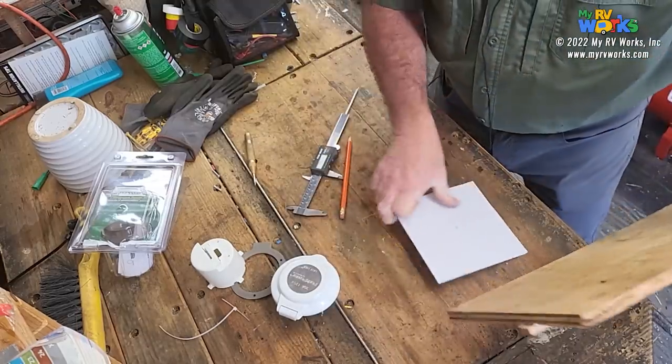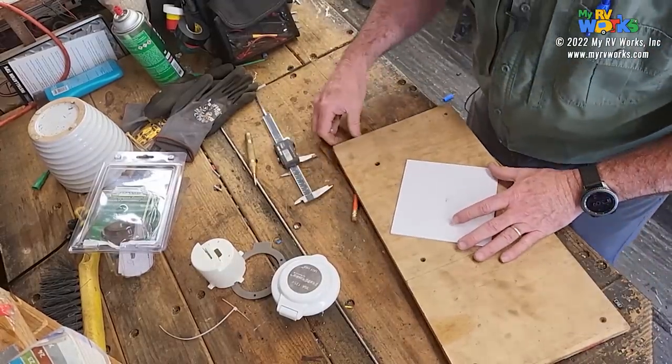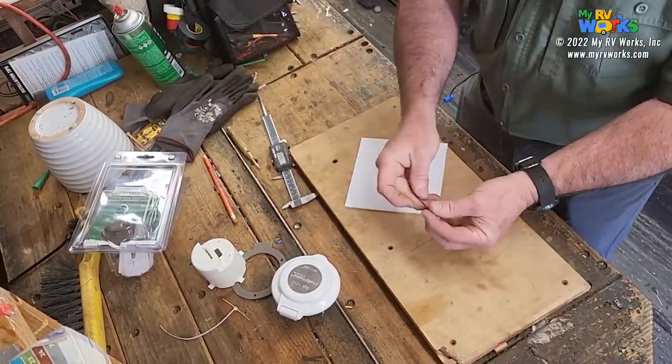And I've got a little nail here. It's funny, I was looking all over my shop for a nail. I don't have a lot of nails. I've got a lot of things besides nails, but I don't have a lot of nails. But I found this nail, so we're good.